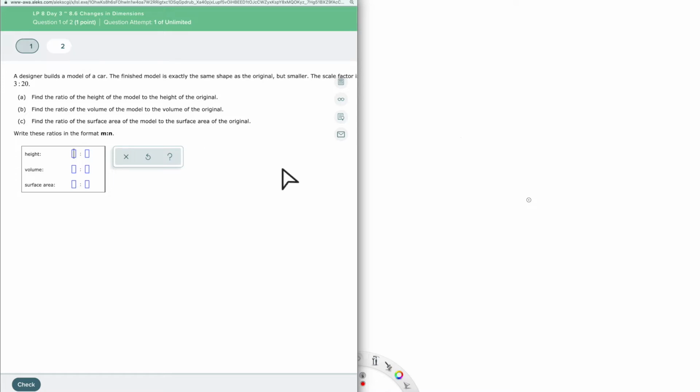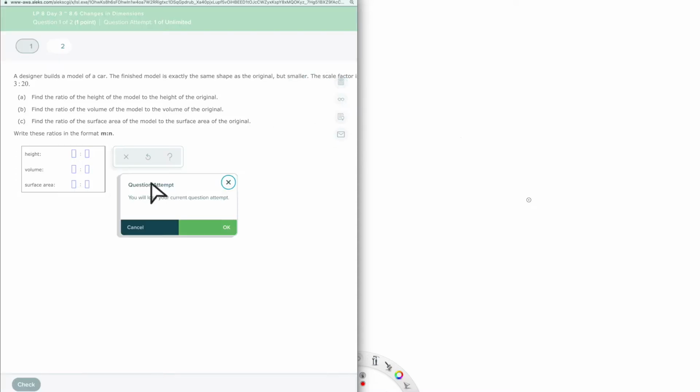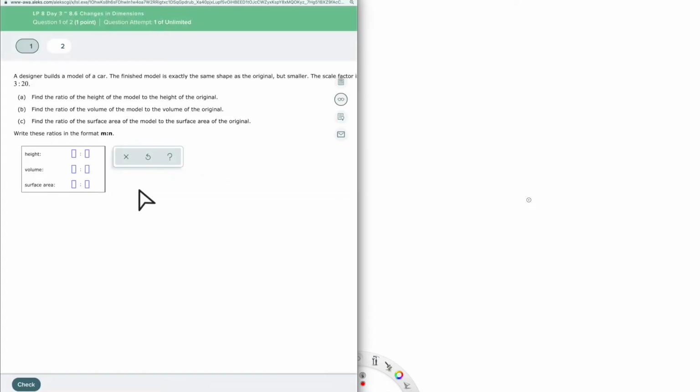All right, on the side here, we have some extra tools. So calculator's not always open, but it is open right now. We also have explanation, example, and message center. So these three are always open. Explanation tells you you're going to lose your current question attempt because it's literally going to give you the solution to this question. So you're not going to get to see the solution to the question and then come get to type it in. Sorry, that's not how this works.